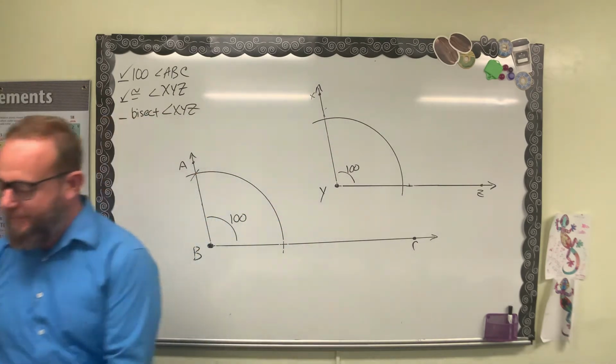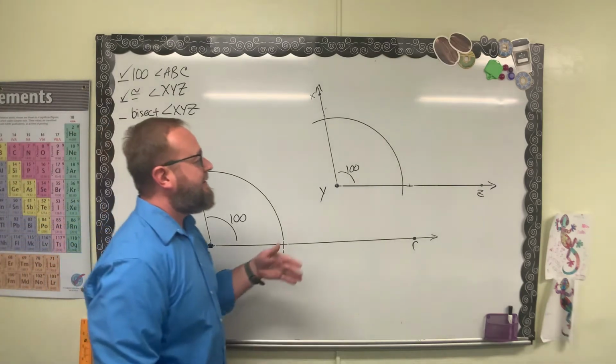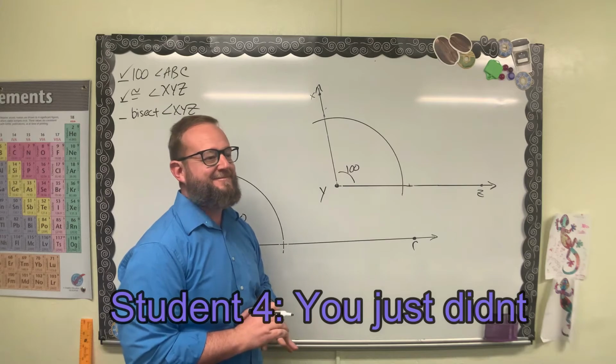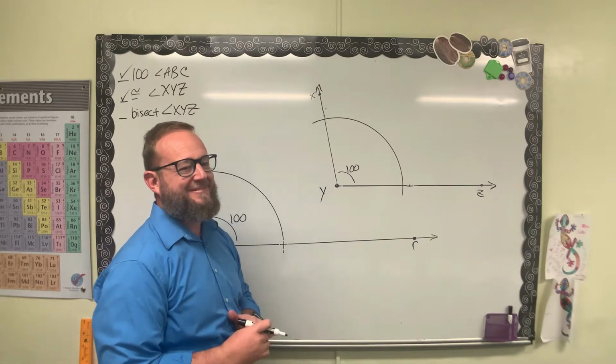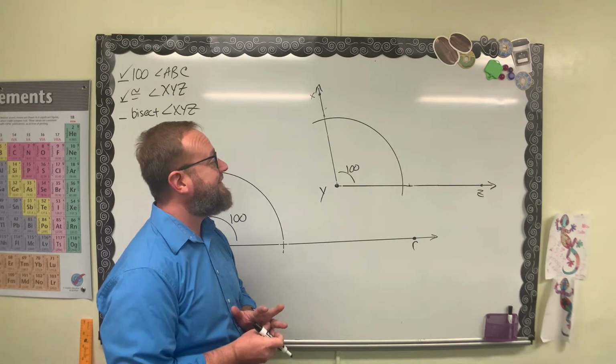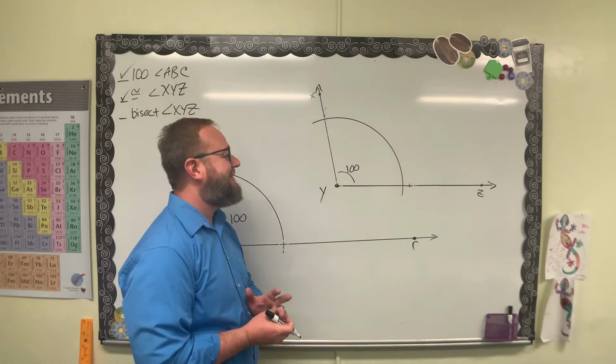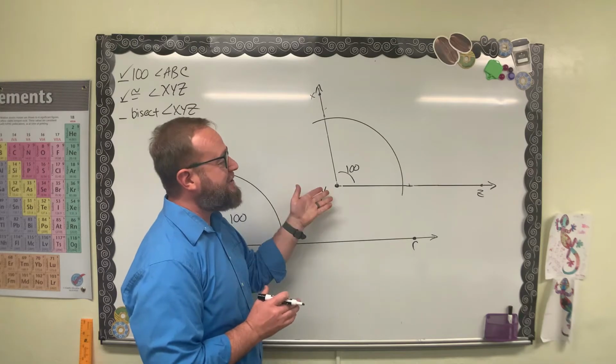But now, once again, I just got that. They have a point. How funny. It is funny. You just didn't get the point of the joke. Yeah, you didn't get that one either. Oh my god, there was no point to that joke. Okay, that's too far. Now there are actually three points.